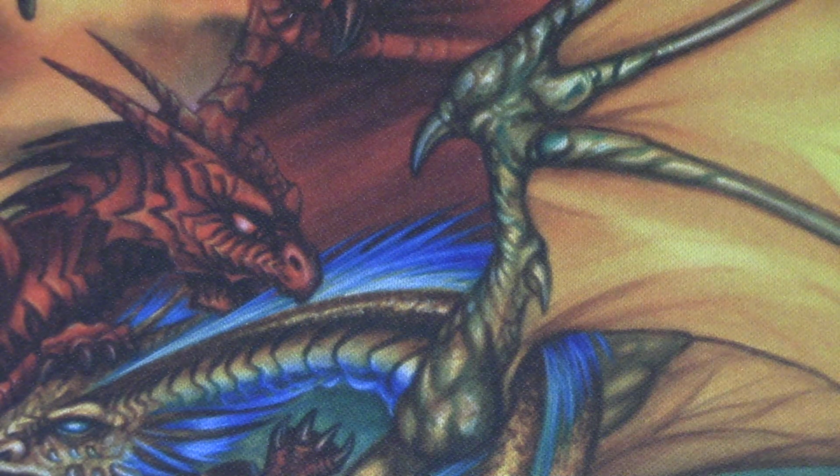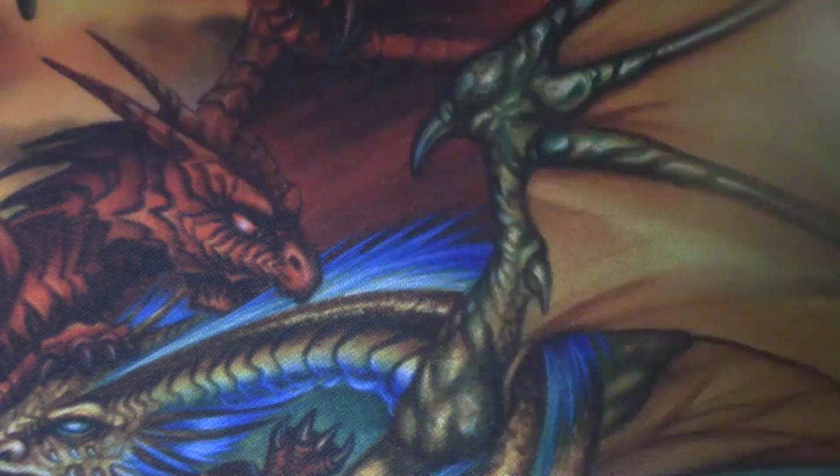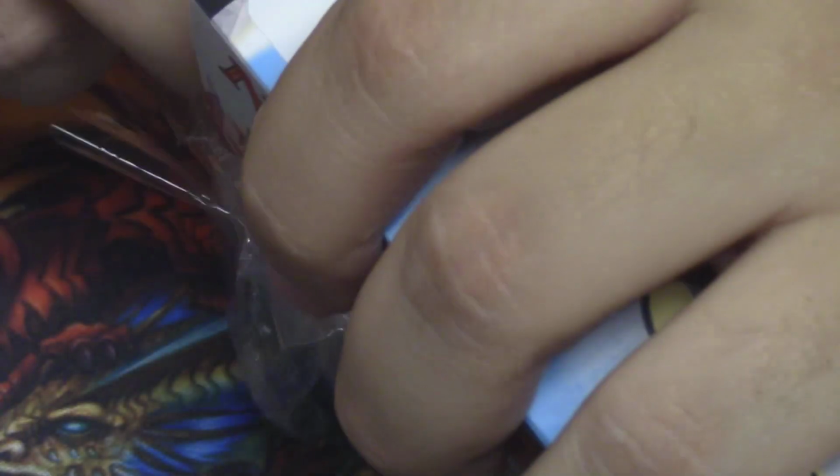Okay, so guys, that was the first box. Because this box was pretty good, I'm actually going to save looking at everything again, including that static orb that I'm sure everybody wants to see again. We're going to save that to the end. We've got one more box to open, folks, so let's do it right now. It is the final pre-release kit for Kaladesh that we are opening on this channel. As I mentioned in the previous video, as I crack into this thing, we will still be doing booster box openings.